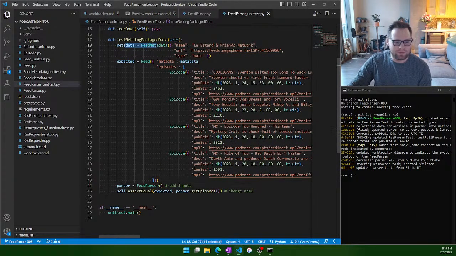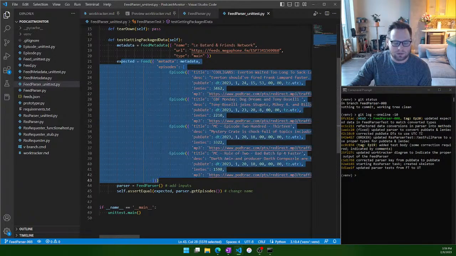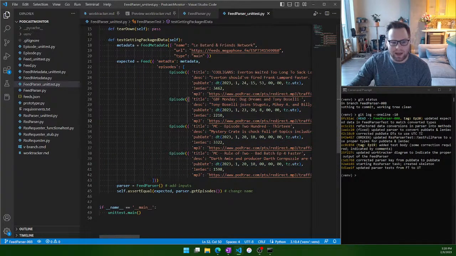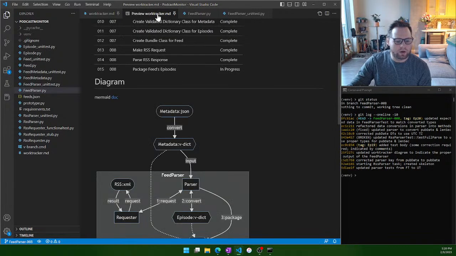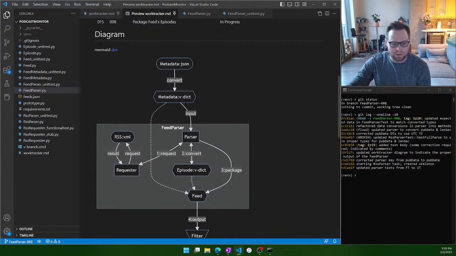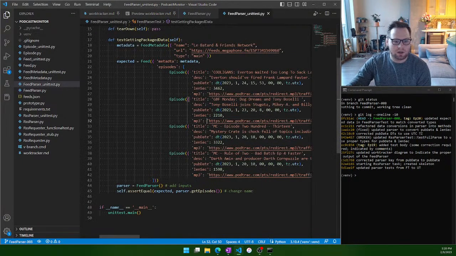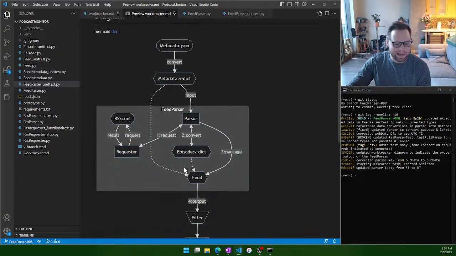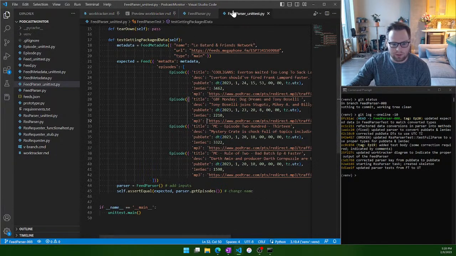We have the feed metadata that we're going to be passing in, and we have the feed itself that's getting passed out, and the feed itself contains the metadata, right? So we definitely need to pass the metadata in so that it can all be passed back out of the feed parser. Now, one interesting thing is that the metadata contains the URL, the name, and the type. And the other thing of note is that we can do validations of the things we parse if we wanted to.